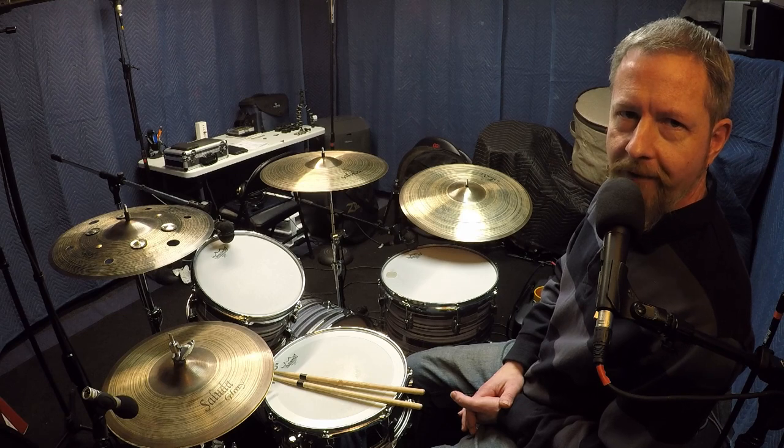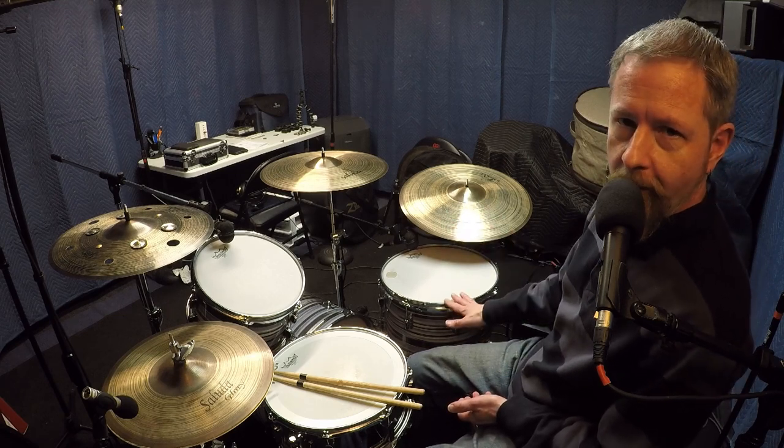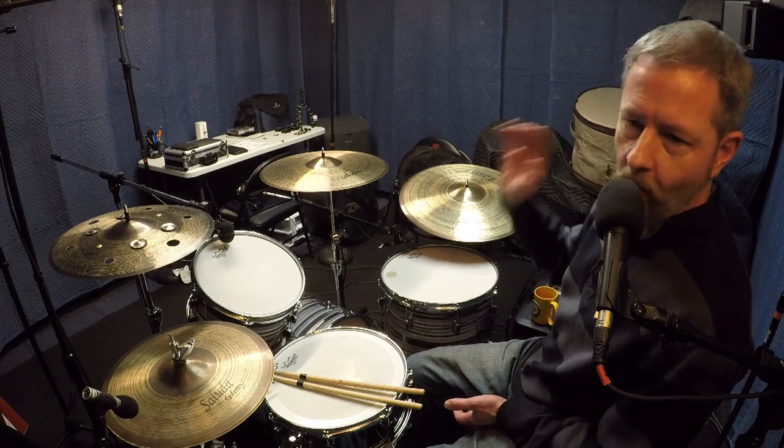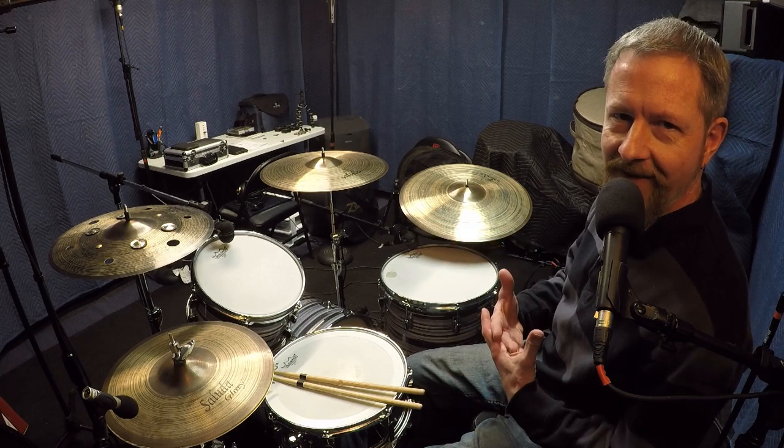So there you have my Ludwig Franken kit. The thing I really love about this the most is the 15-inch floor tom. Everybody's heard the 22, 12, 16 setup, but the 16 for me sometimes gets a little big.